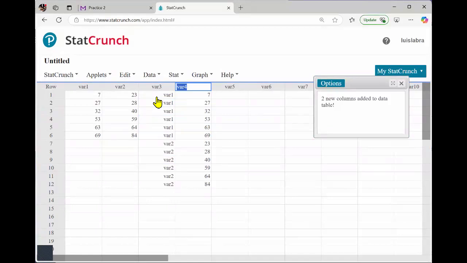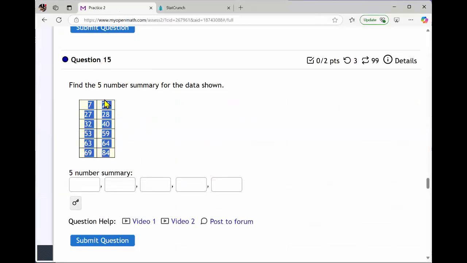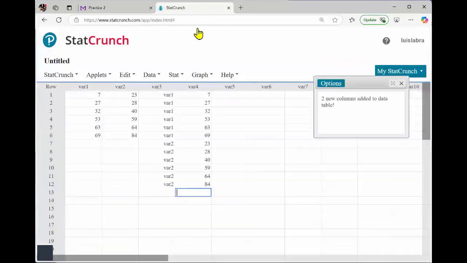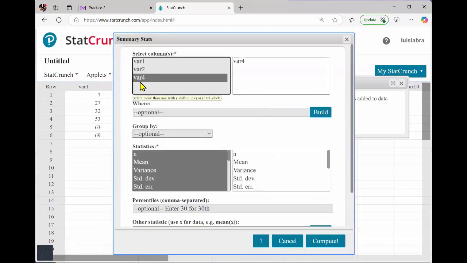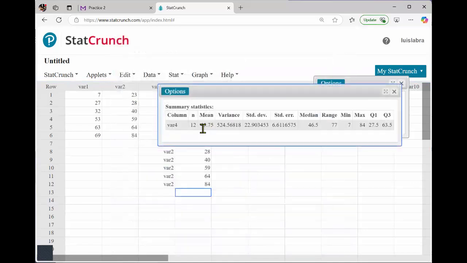So our data set, the one that we really want to work with, it is 7, 27, 32, 54, and so on. So given this data, if I was trying to process it, I can now go to Stats, Summary Stats, Columns, and go ahead and select the appropriate column, which in our case is var4. So if I press Compute, notice how it's considering all 12 values, because there were 12 values in here.